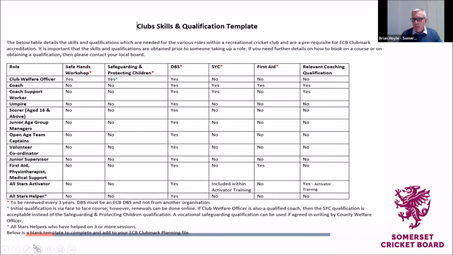Something I'm going to touch on later, in one of the next slides, is the Safe Hands Management System. Clubs that are currently engaged with the Safe Hands Management System will be updating this information online through your club portal. However, if you're not involved in the Safe Hands Management System, this is a great template document to use, so you can start managing that process, making sure you're on top of your volunteers' qualifications and making sure you know who covers which role at your club and what they're doing working with your junior players. It's a really good document. Matt, could you move on?